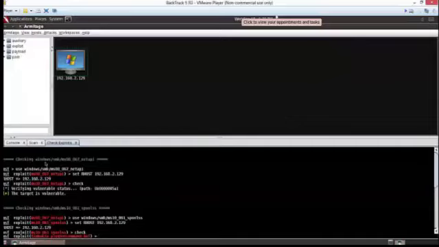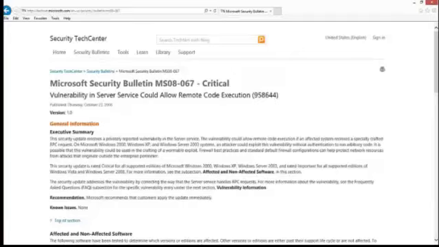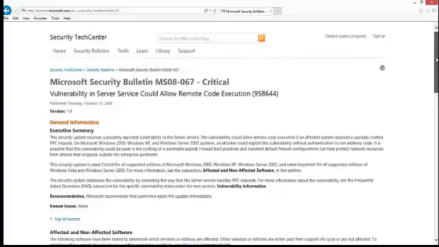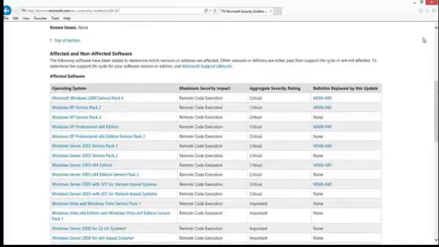I have the Microsoft page for this vulnerability already up on my system, so we'll just take a quick look at it here. This is the security bulletin for this particular vulnerability. And here you will find information about how the vulnerability works, the systems that are affected, and we can see here everything from Microsoft Windows 2000 Service Pack 4 up through XP Service Pack 3, Windows Server 2003 Service Pack 2.